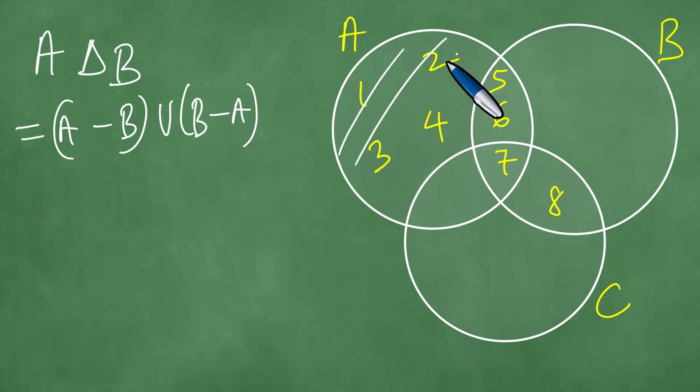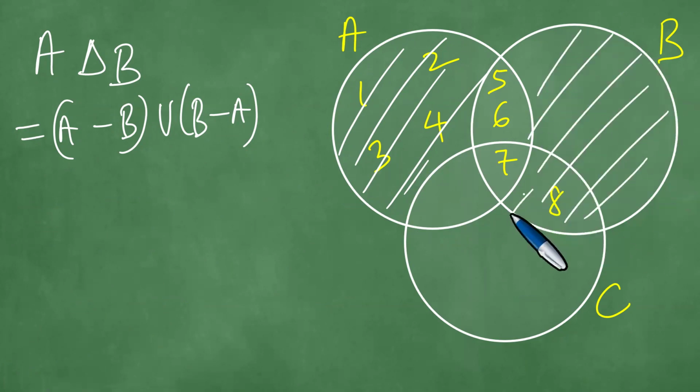So if you have A minus B, and now you have B minus A. This is B. From B, you remove A. So this is what you're going to have. And this set that we've shaded, where from A, we remove B, you are left with the shaded part. From B, you remove A, then you're left with the shaded part. So now we're interested in the union. So the union is this or that. So it's going to consist of those elements there.